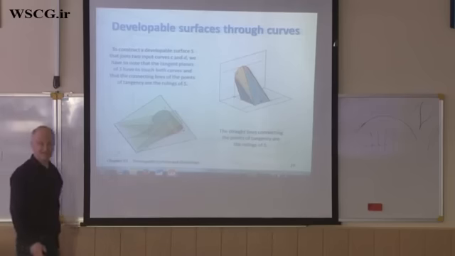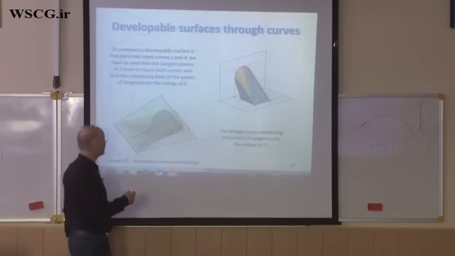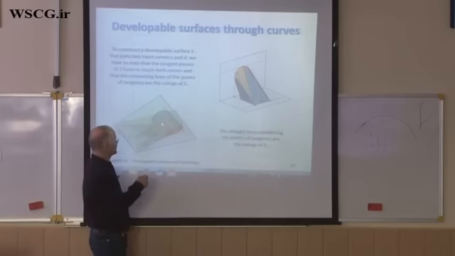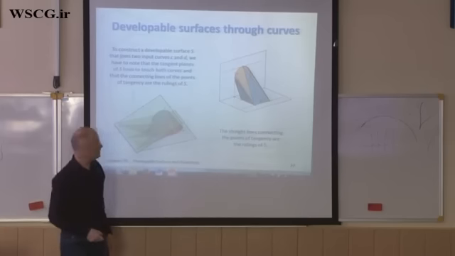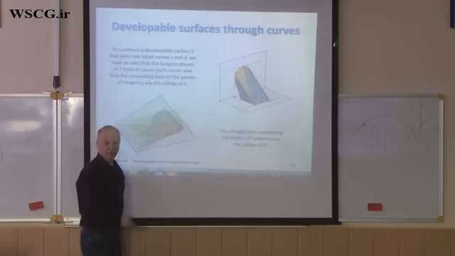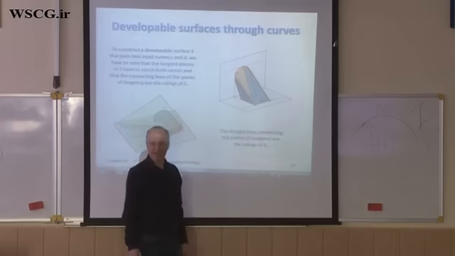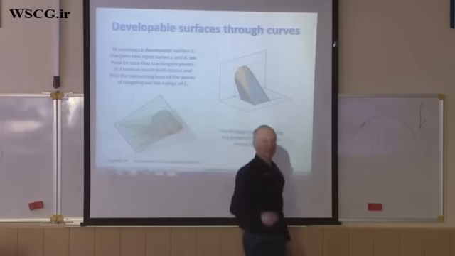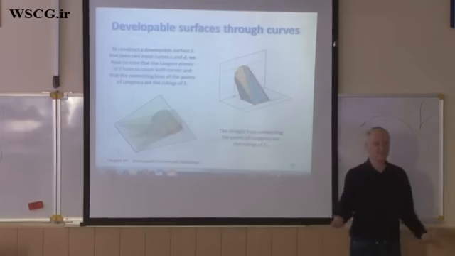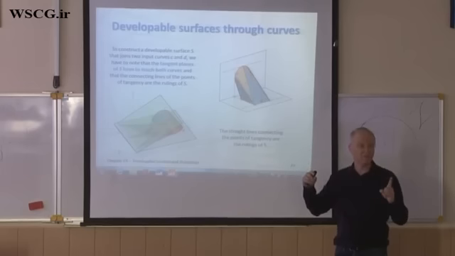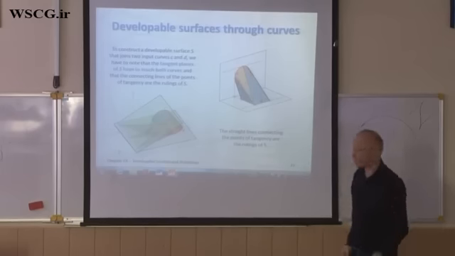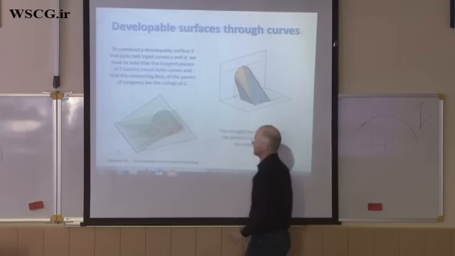By the way, I have seen implementations in CAD systems which do the following. They divide this curve into n points. They sample it n times. They sample the other curve n times, more or less arbitrarily, and then connect corresponding points. This gives you a very nice ruled surface which connects the two curves, but this ruled surface is in general not developable.